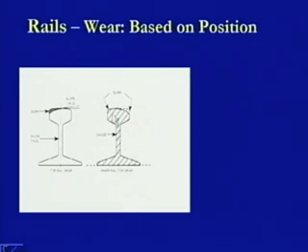This is another case. Here this is a gauge case. Gauge face means that the gauge is being provided from this side. Now, when the gauge is being provided from this side, another rail is being placed on the other side, and this is how this is a track. What can be done is that this is a case of the top of the rail wear.